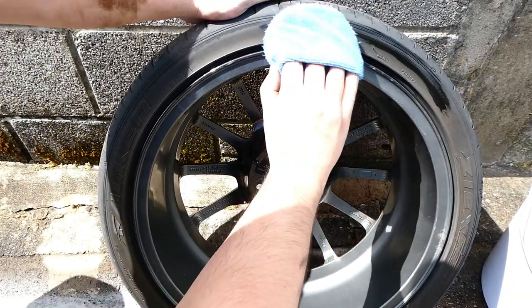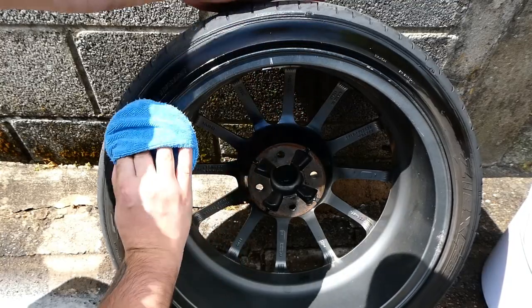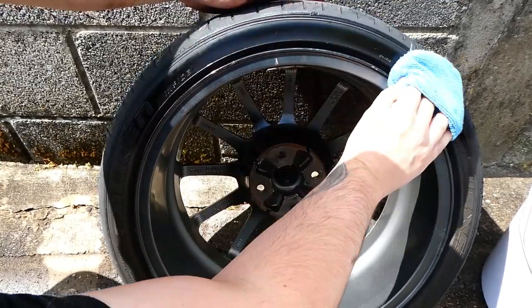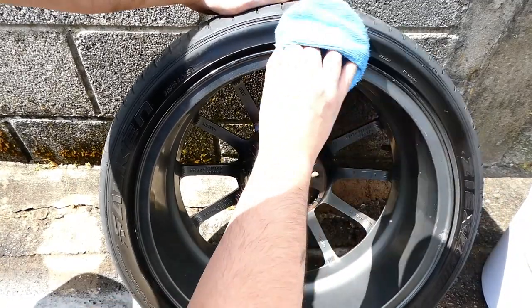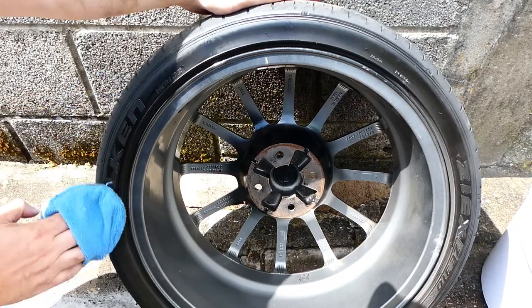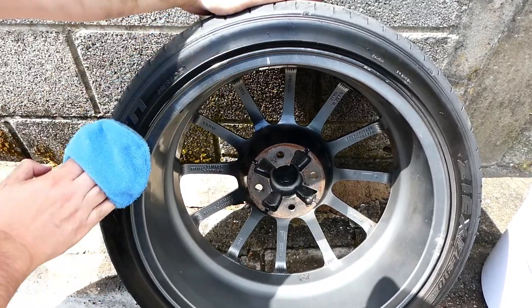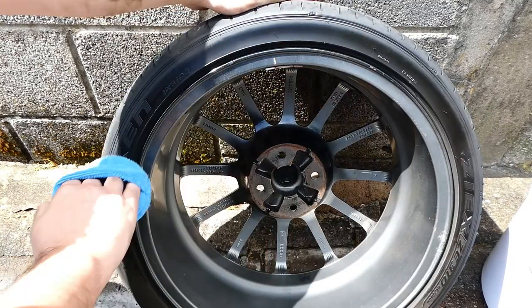Try two different methods here with the tyre dressing. One with a microfiber applicator and one with a sponge applicator. All I'd say is if you want it just to be subtle and look nice, then the microfiber one is definitely for you. If you want it to look glossy and shiny and car show ready, then the sponge application is the best way to go.